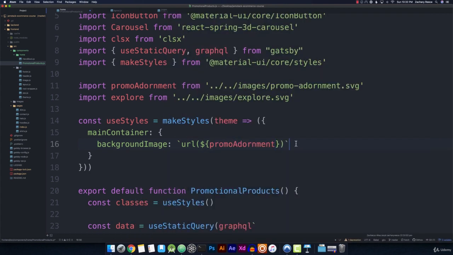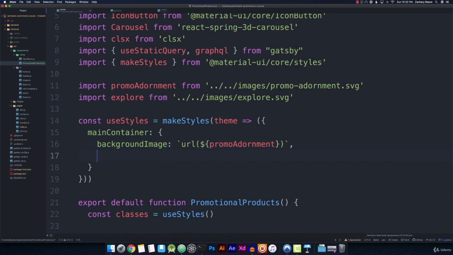Then we need a few other properties to make sure it appears correctly. So let's go ahead and set the background position, and we'll set this to top. And that will mean that it starts at the very top of the image, allowing us to specify the height and just cut off the bottom part to get the height that we want.